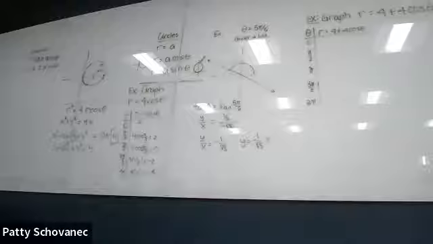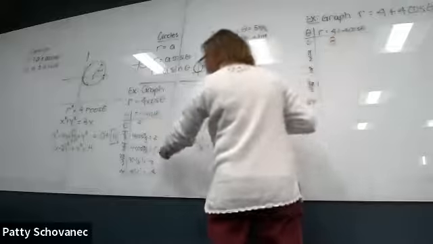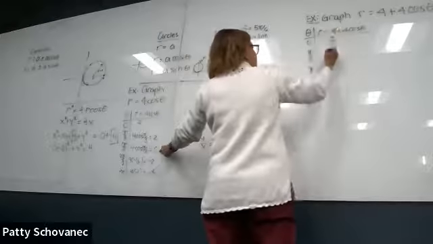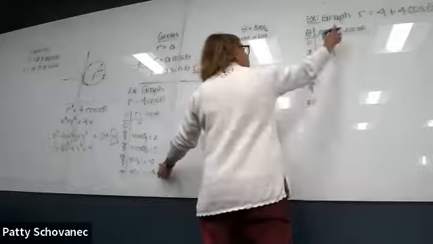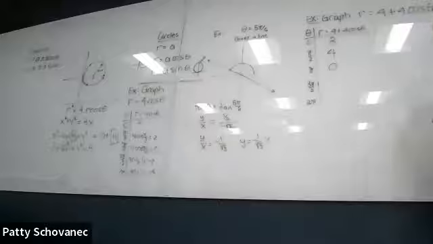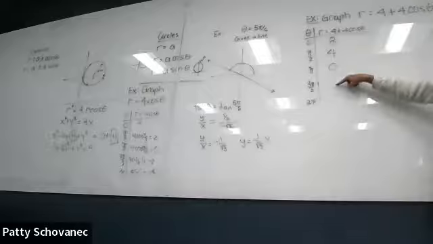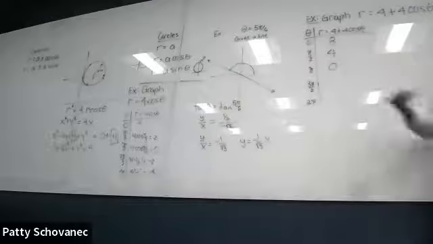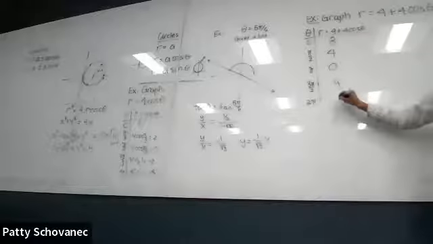Over there, you said cosine of 0 was 1. So if I take this 4 and add the other 4 to it, I should get 8. At pi halves, we were at 0, so I add 4 to that, and I'm at 4. At pi, we're at -4. Add 4 to that, we go back to 0. So now I'm going to ask for a little assistance. Can anybody tell me the cosine of 3 pi halves? 0 still. So here I'm going to get 4 again. And then cosine of 2 pi is the same as cosine of 0, so I get 8 again.